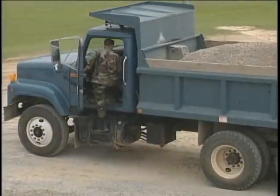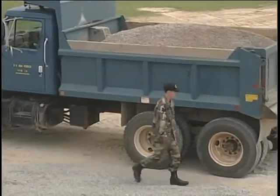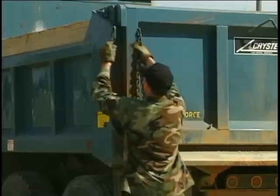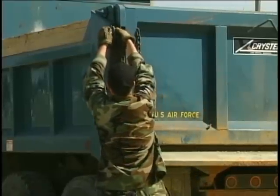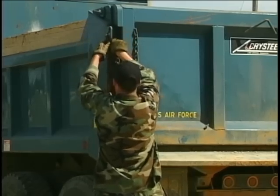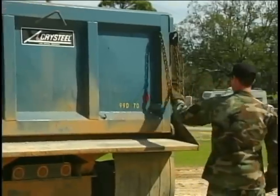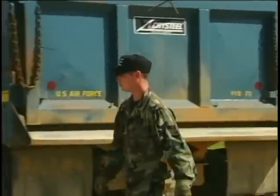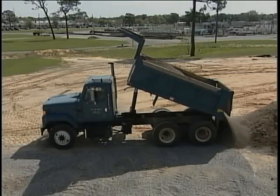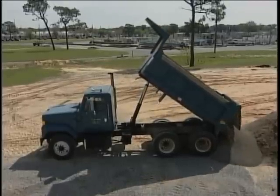Have you ever tried to dump a load of material and the material won't slide out under the tailgate? Before attempting to dump material, always check and/or adjust the tailgate chains so the tailgate will swing all the way open. A thorough vehicle pre-operational inspection will catch this frequently overlooked step. This operator's tip has been provided in an effort to make you a more proficient pavements and construction equipment operator.